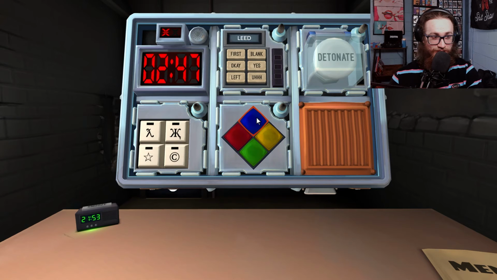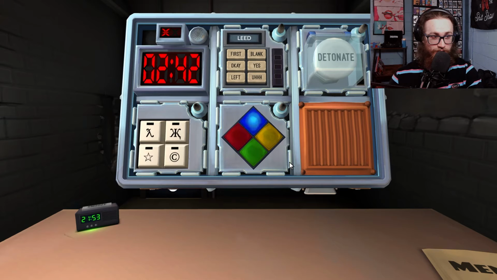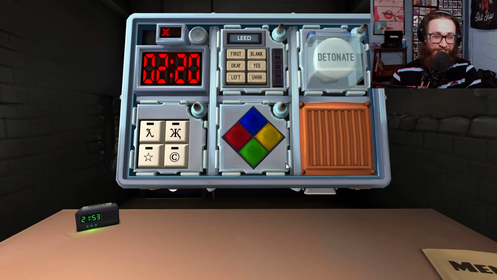Blue, yellow, yellow, red. Okay. All right. Blue, green, green, red, yellow. All right, hold on. Hold on. Hold on, bro. Say it again. Blue, green, green, red, yellow.